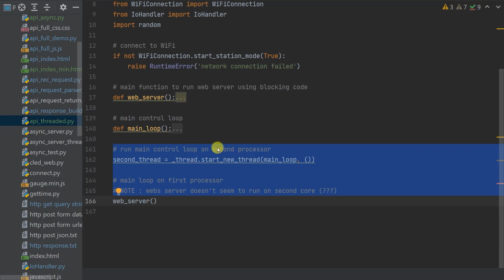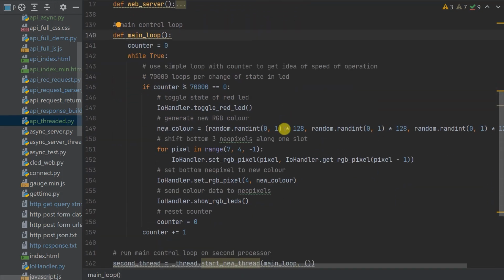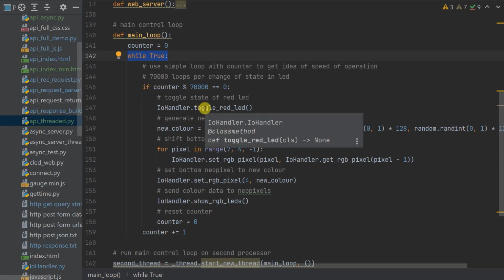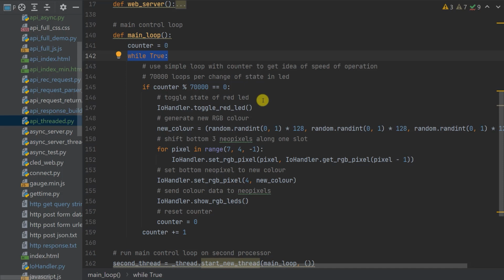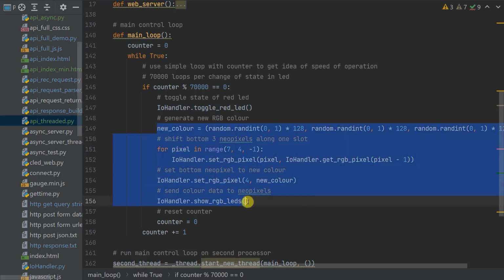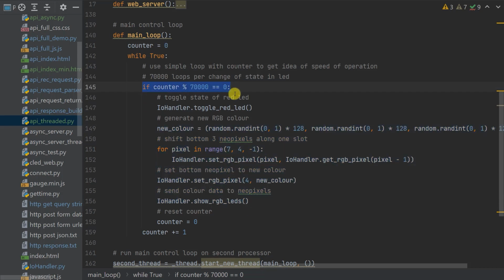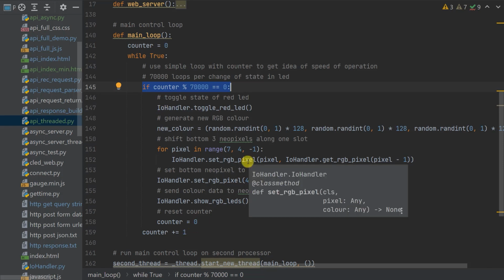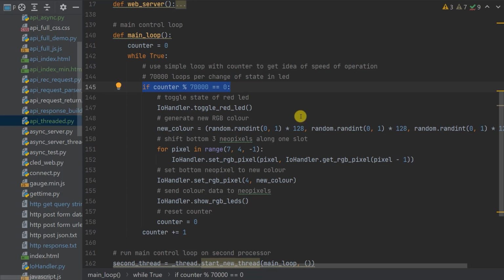If we have a look at the actual code itself, inside our main function you can see that again, all we're doing here is running a control loop. We have our forever loop here, and inside that we're simply doing the various things that we need to do. Again, this is the control function, and in the demo circuit, we were toggling our red LED on and off, and we were also cycling through colors on our NeoPixels. Again, I'm putting in this counter loop so we can see how fast that is running through. And here, we're getting 70,000 loops of simply counting in between each of our updates. So we can see that we're actually running at full speed on this core.